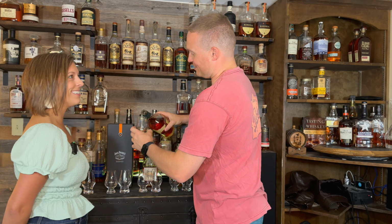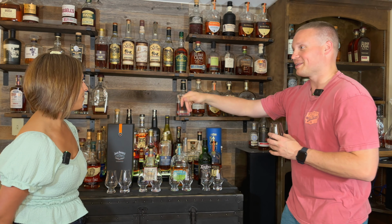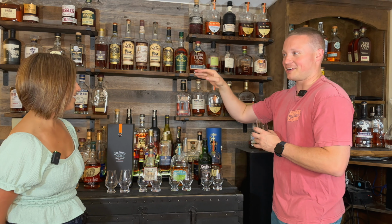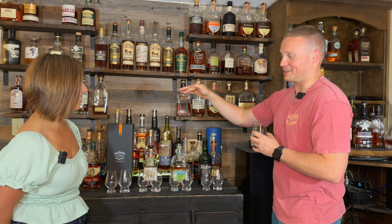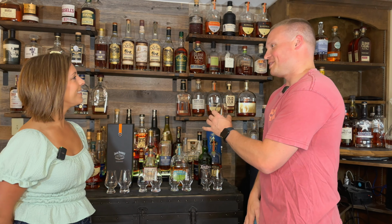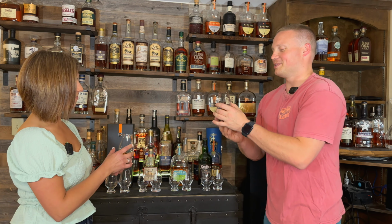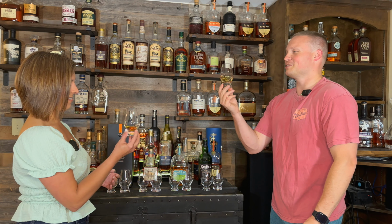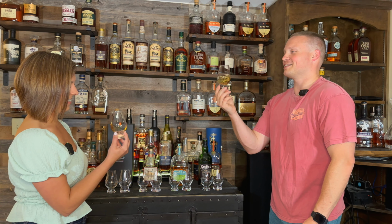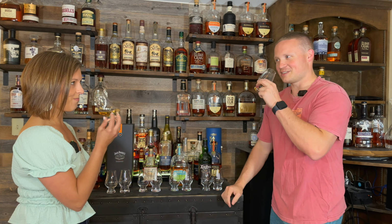So we're just going to do probably the most well-known bourbon maker in the world. They make some of the hardest to find and most expensive stuff that you can possibly find. This is like the cheapest version of all of that stuff that they make. But it's still very sought after these days, so this is what we're going to try. What you're going to do is swirl it around your glass a little bit. Coat the glass so that we're not just smelling glass when we get in there. And then you're just going to stick your nose in and see if you can smell anything.